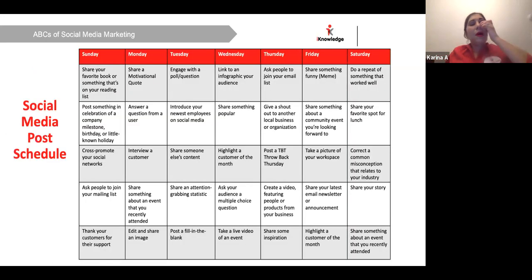This is an example, as it is on Instagram. I love the fact that you have a structure, you have a schedule. This is an example of a social media marketing plan. This is something that I loved, and I used it with a client of mine, and we tweaked it here and there, but this is something you definitely want to keep in the back of your head. You want to have a social marketing schedule, and there are plenty. If you go to Pinterest, you're going to have 500 examples of those. You can use this one. We can send you this one if you want, but they're everywhere.